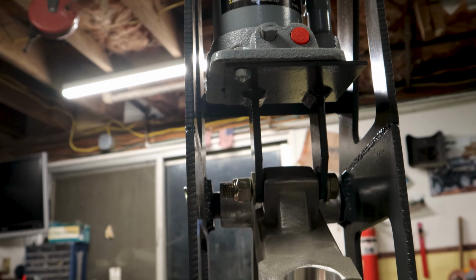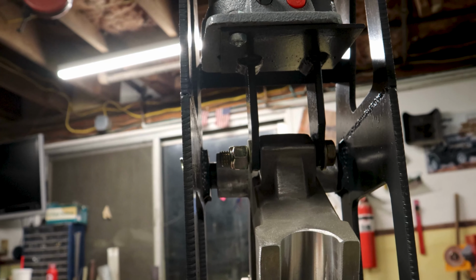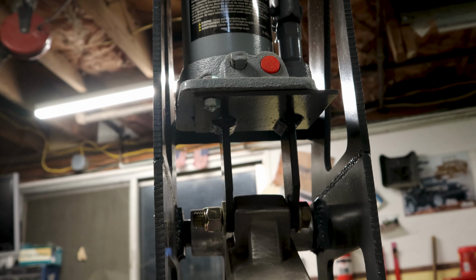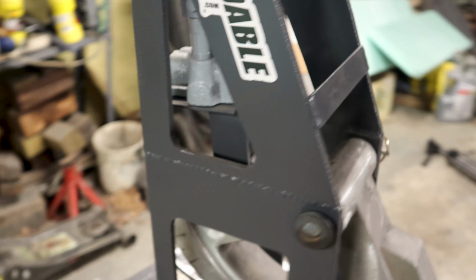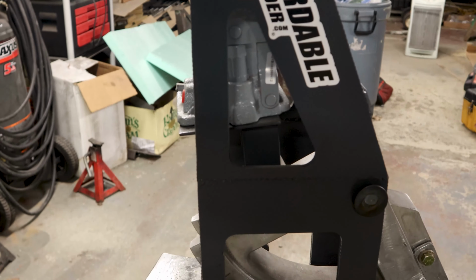Obviously, most of the force is going to be right on the bottom of the jack where those two 1/4-inch arms come down. So the plate on top doesn't matter so much. It's really just there to give you a surface to mount the jack. It's just held in place by this little bolt. Maybe there's two of them, I don't know, let's look. No, one little bolt holds it in place. Again, that's just there for fitment, or for placement, right?